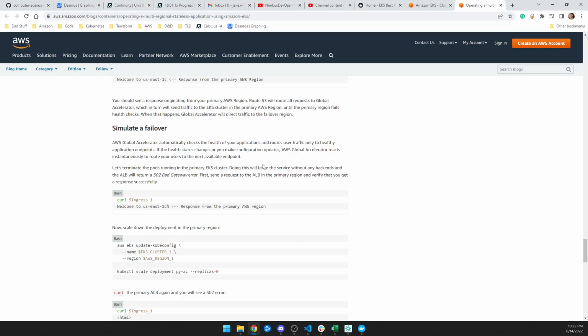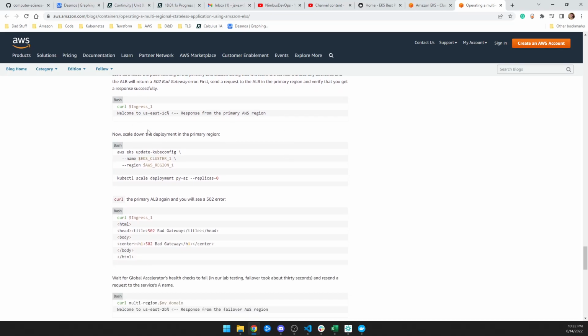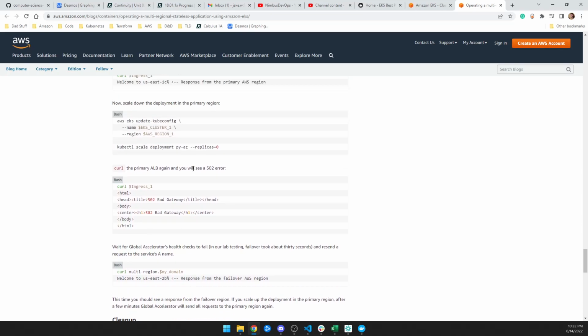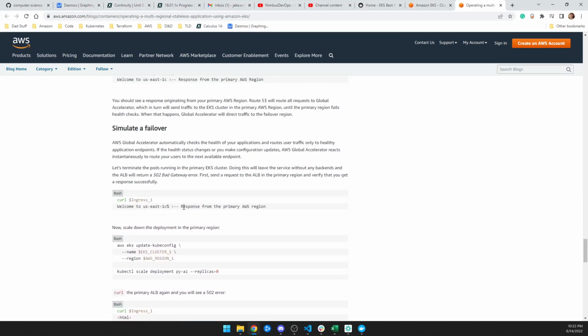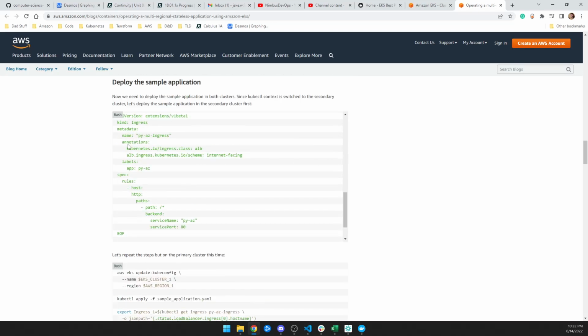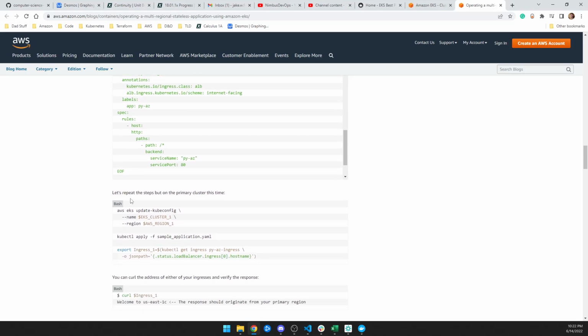But I know it was something you were asking about, not necessarily a demonstration that you wanted, but just to know about how to do it. So this is a really good guide for getting started. Whether you want to do it this way or not is up to you, but you would essentially take all of this and convert it into Terraform. And you could easily do that with bash and some templates and things like that, but you might want to use the Terraform provider instead of eksctl and whatnot.